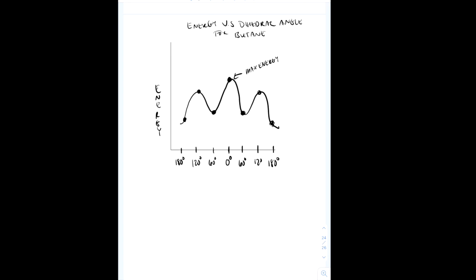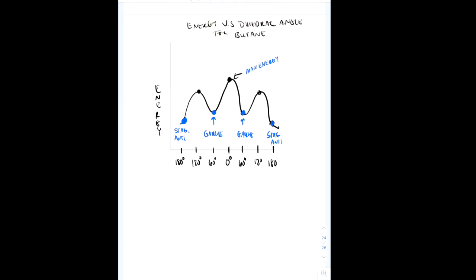Okay. So max. Let's circle that. Change that to blue. So we can see that it's something we want to point out. Another thing I also want to point out is the local minimums here and here. So this is the staggered anti, and then this is gauche. This is also gauche. And that's our staggered anti again.